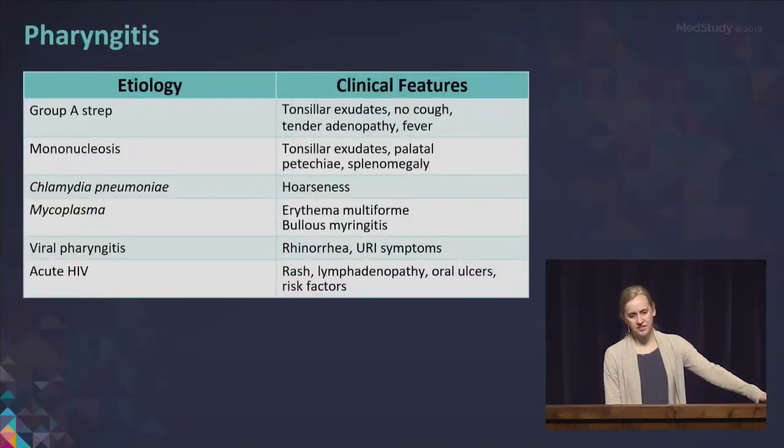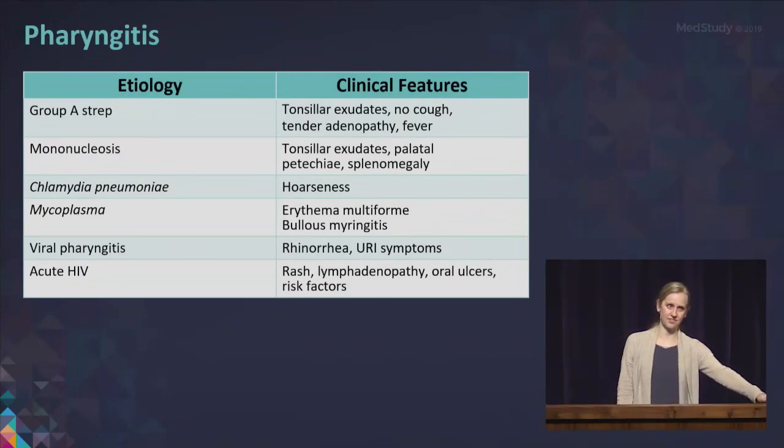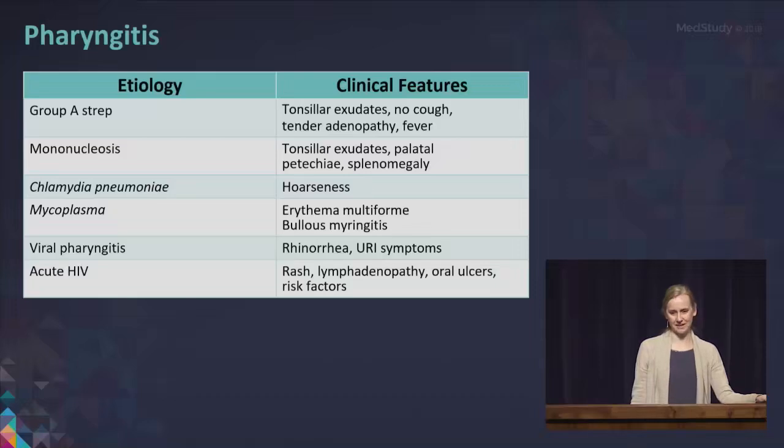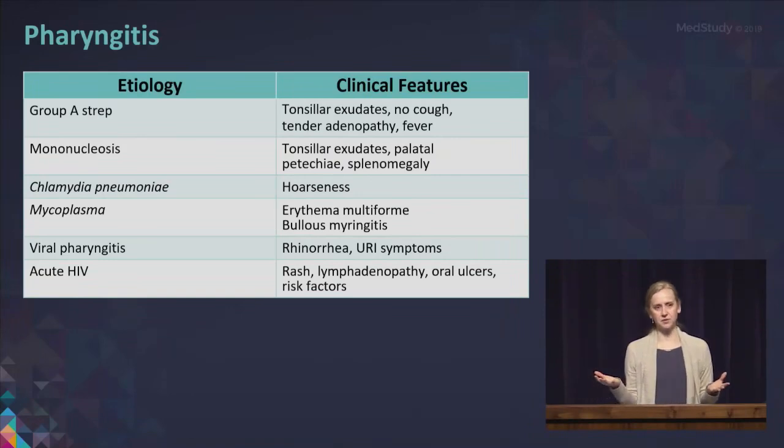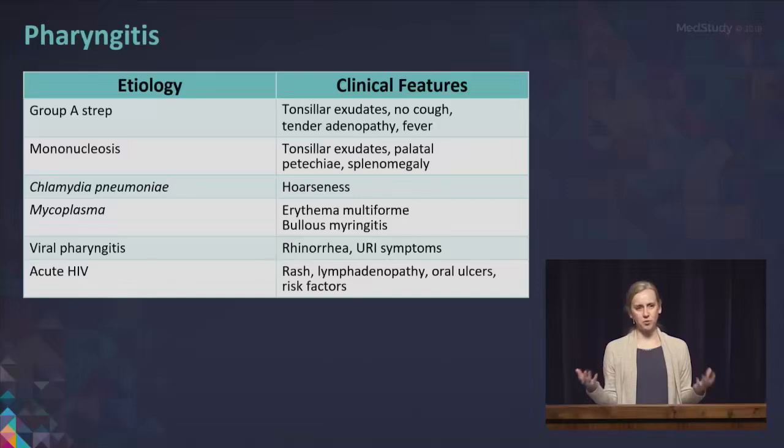All right, so pharyngitis, there's a ton of things that can cause pharyngitis. I see it in clinic all the time. I think the one that patients usually come in asking for is a strep test. The thing to remember is that a strep test has a very poor sensitivity and specificity, and actually guidelines don't suggest that we use it that much, even though we use it a lot.